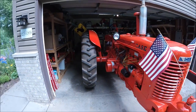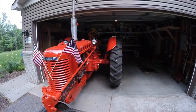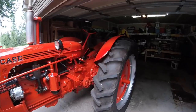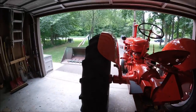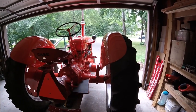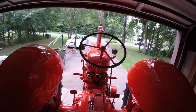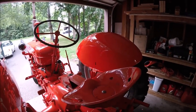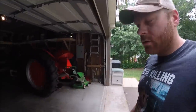Well, there we go, all bolted up. Man, that looks good. Nice big wide fenders. I'm excited. Looks good.